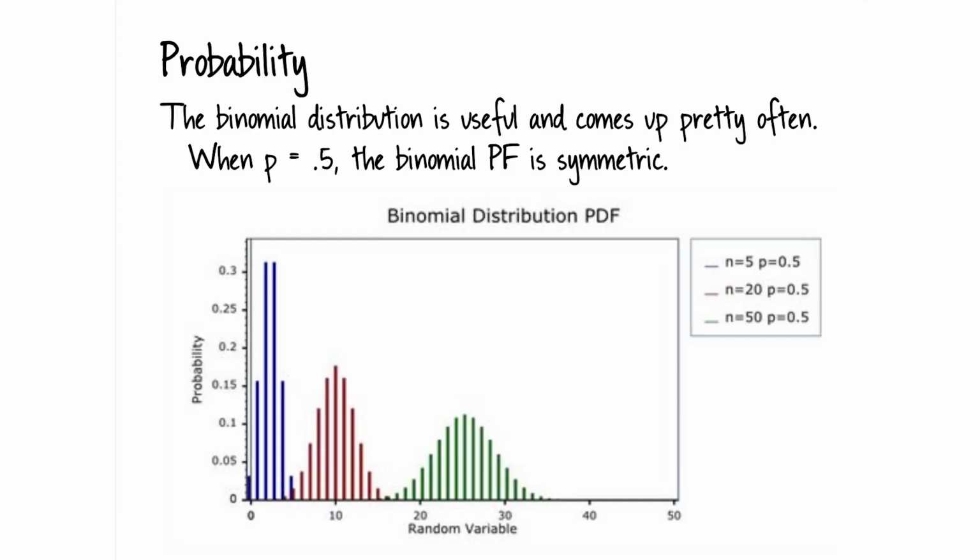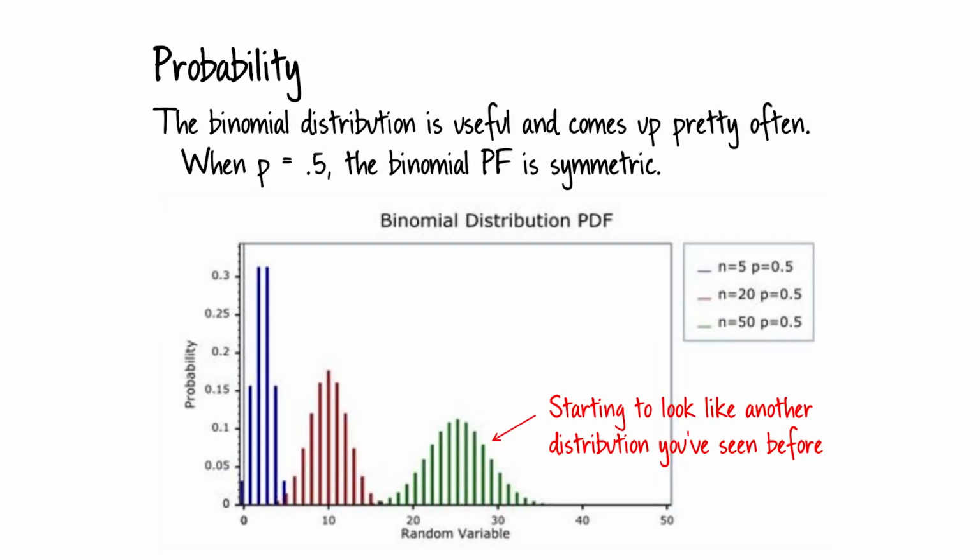Okay, so the binomial distribution comes up a lot, and it can be very useful in lots of different settings. Here's a picture of several different probability functions from binomial distributions with different parameters. In this picture, all of the p parameters are equal to 0.5. If p is equal to 0.5, you will in fact get a symmetric distribution. If p is not equal to 0.5, you won't. So here you can see how the distribution changes as n increases. Okay?